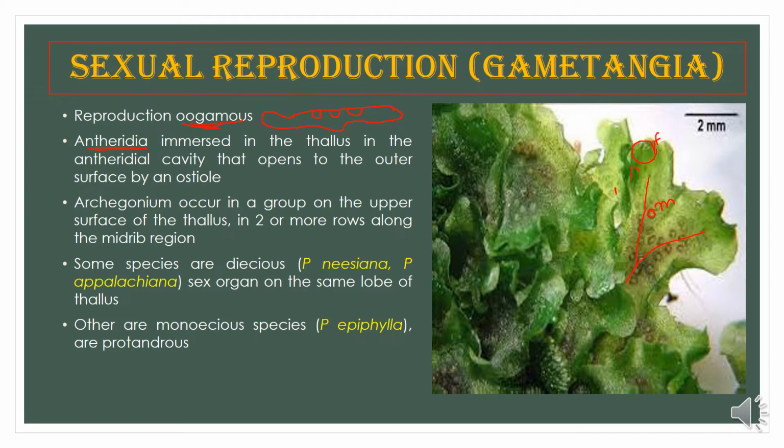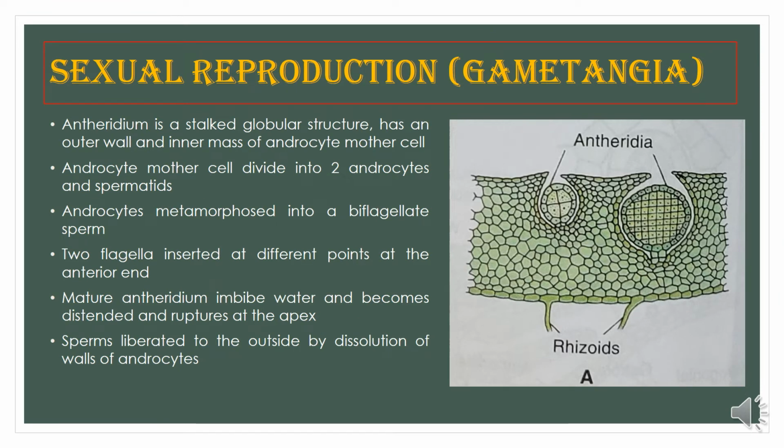But in this type of structure, where the female gametangia and the male gametangia do not occur together, the species is called dioecious. That is, the sex organs are present on separate plants. So this is how, in the TS, the antheridia are born. This is the female antheridial chamber, this region, but in case of monoecious species, they are born together.